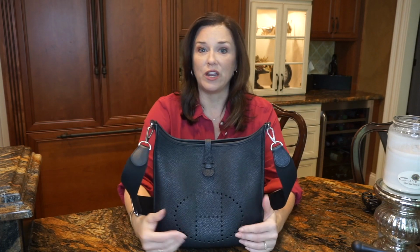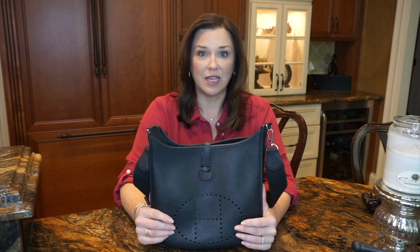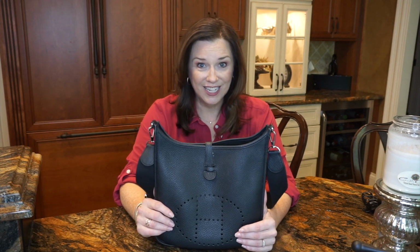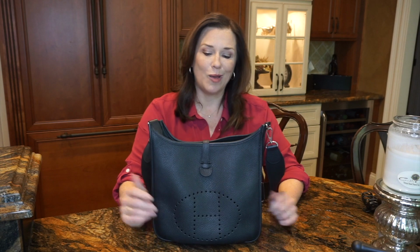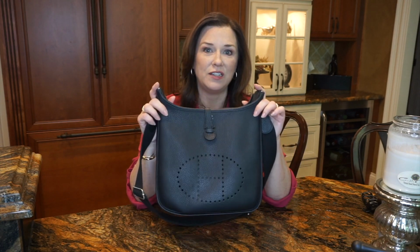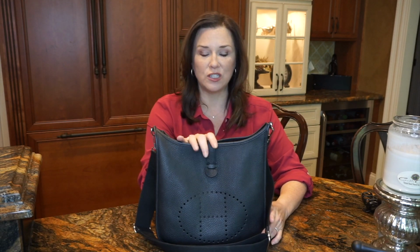Well, trying to find this bag in this size, in this color, has proven to be very difficult brand new. So then I started going the pre-loved route, and they are basically the same price as brand new, whether they're used or not. So I thought, what are we gonna do here now? I did find this bag, and I am basically renting it for the time being. It's kind of a perfect introduction into deciding whether, at least for me, I like the bag enough to purchase this one or any other similar bag. I like to try it first. Try it before you buy if you can.